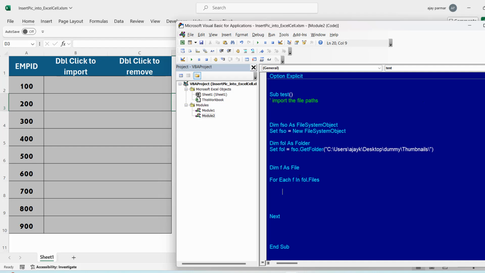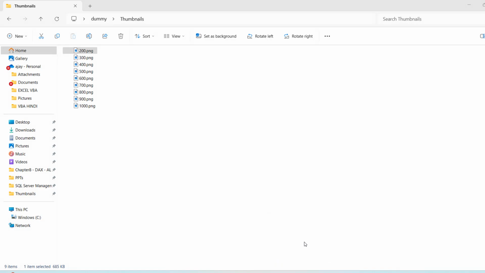Like for example, in our folder, if I show you, all these images are different, but their path is the same, and they are all PNG. I mean they are under the folder, right? Now I want to target all these irrespective of their name, because the common thing is that they are all stored under a folder.